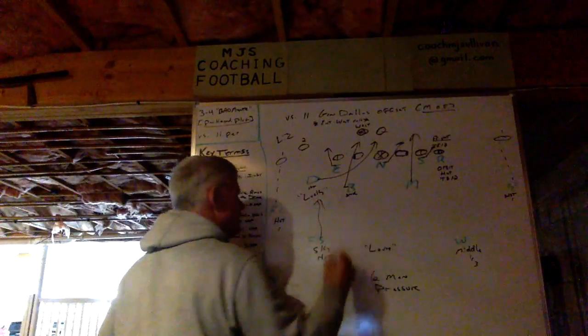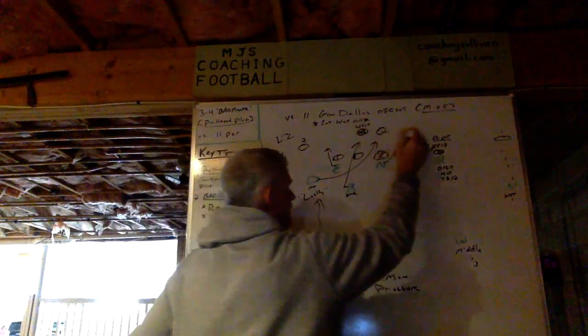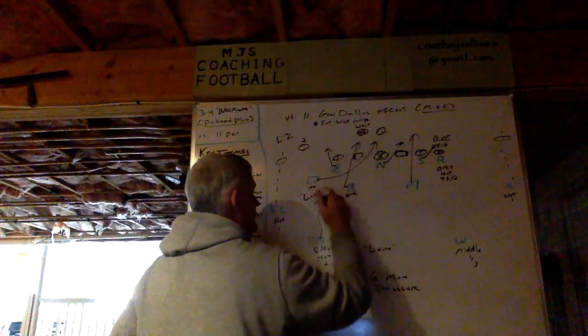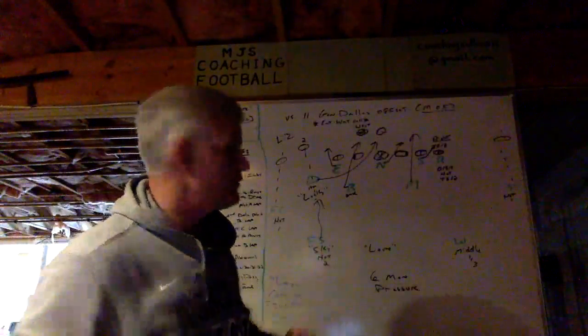In this case, the free safety comes down. If it's run, he reads the surface. Sky, he's got force. We've got C, B, A, B, C. All the gaps are filled. That's why it's good versus run too. If it's pass, he's hot on number 2. You'll have to see the zone blitz coverage playlist to get those details.